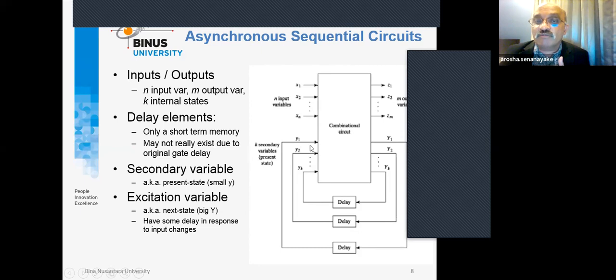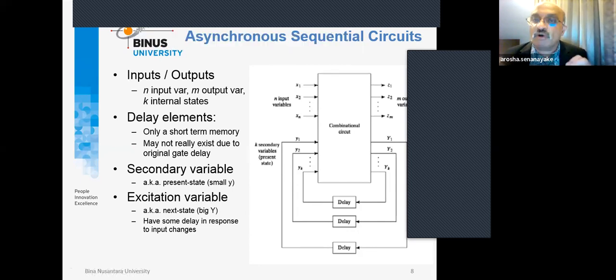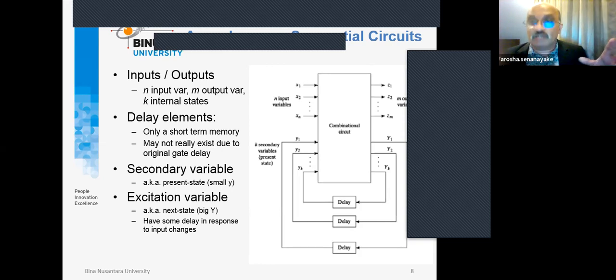Therefore, we have two important auxiliary inputs we can call. What are they? Normally we call them the present state and the next state, because we refer to memory elements. Memory elements always, of course, we memorize something today and we will use it tomorrow. That is how we work. So the intention is very clear: we want to store inside our memory to use later. Today we use it for something else, and tomorrow we are going to utilize the information stored inside our memory for something else. That is the concept, but this is a short memory. It is not a long memory, like a long duration of time, no.